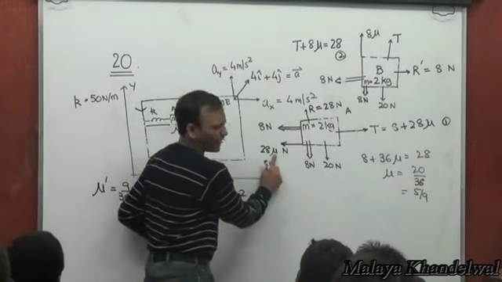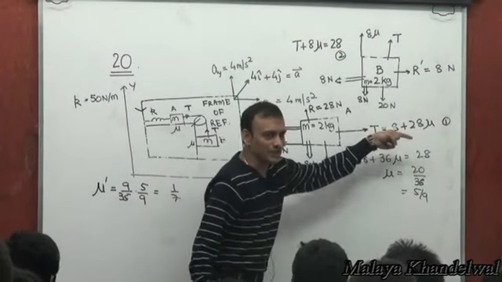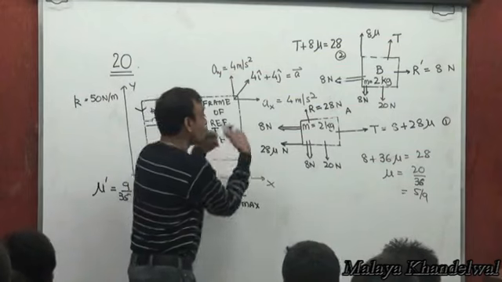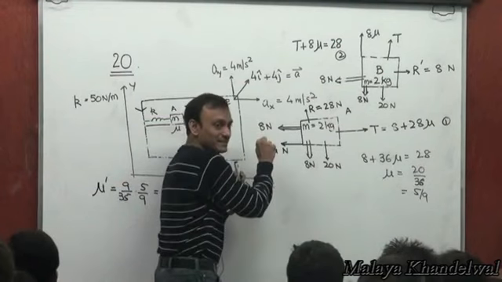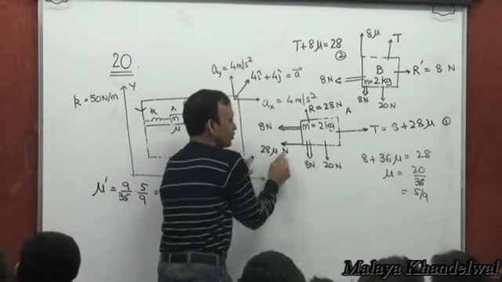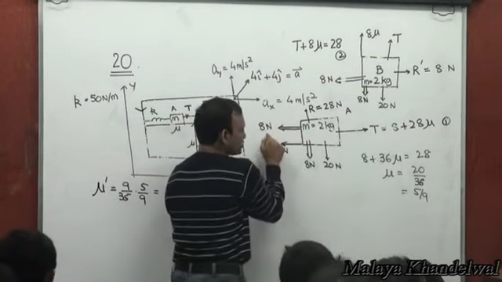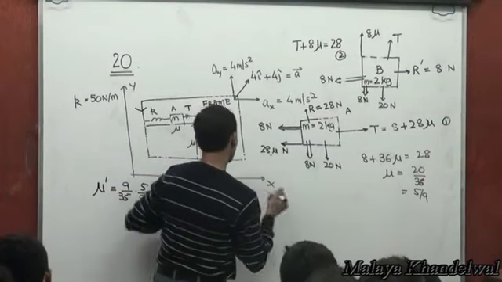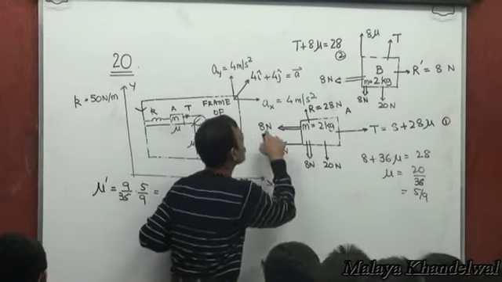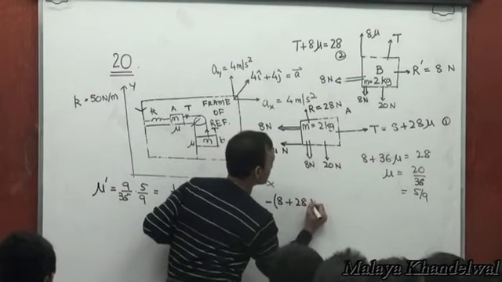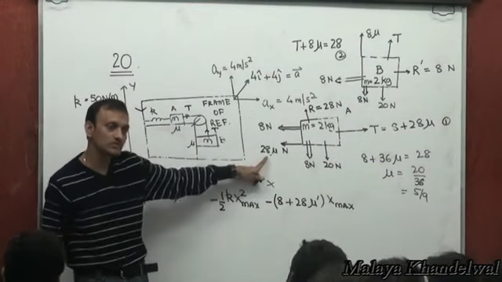Now, instead of mu here, we'll have mu prime. Now, this mass moves to the right by an amount x max in this frame of reference. So the work done by these two forces is going to be 8 plus 28 mu, with a minus sign, into x max. The point of application of these two forces will move x max to the right, so the work done by these two forces would be negative. So minus 8 plus 28 mu prime into x max, that's the work done by these forces.